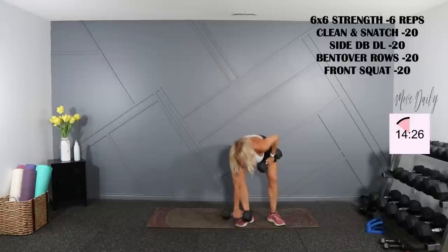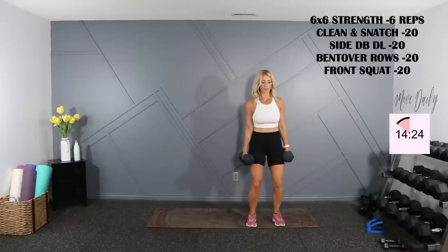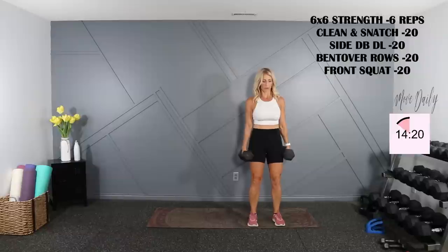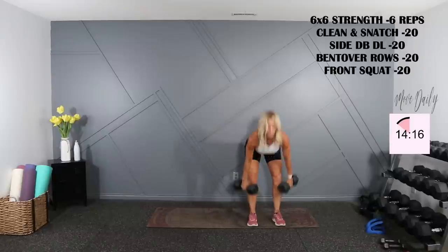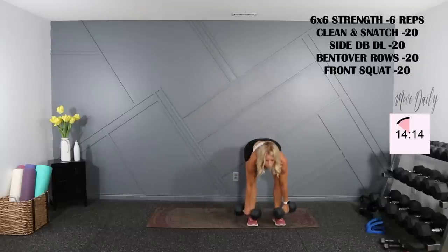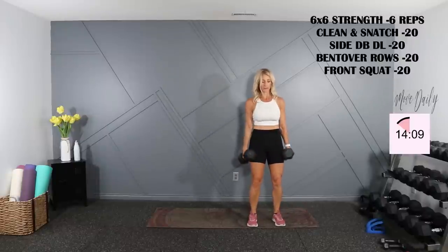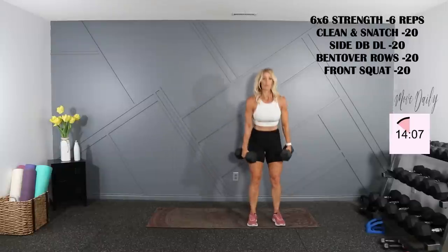Deadlifts. Knees are soft. Hinge. And rows.